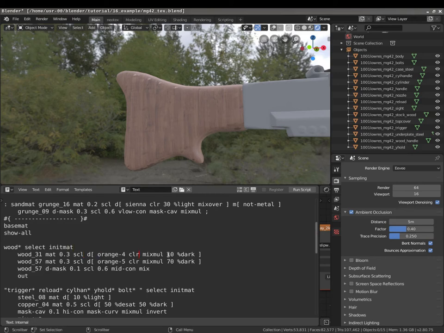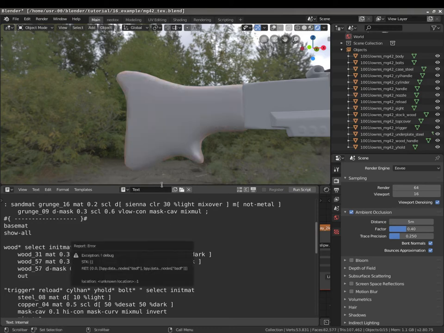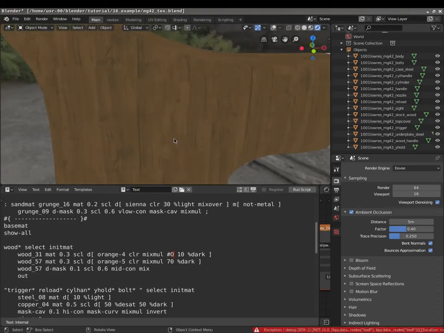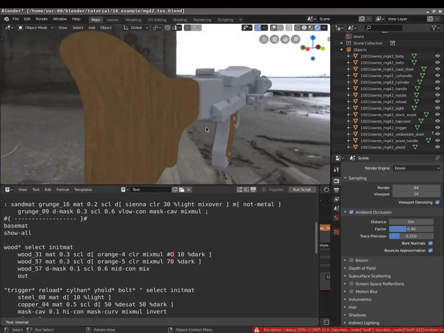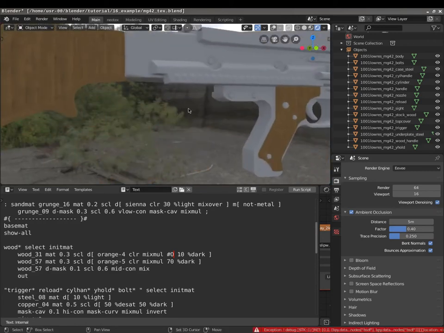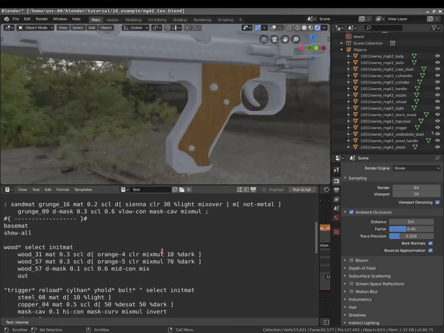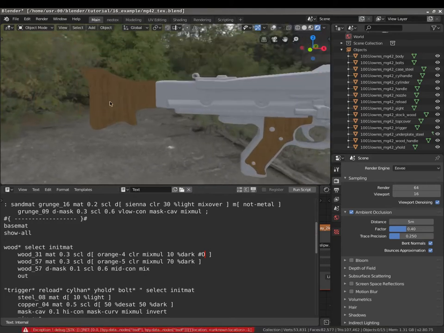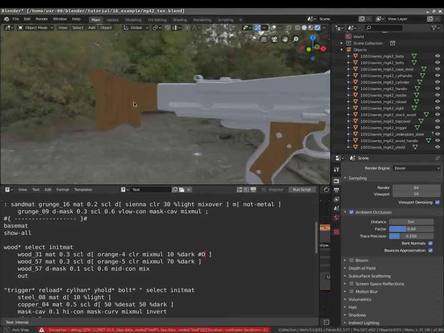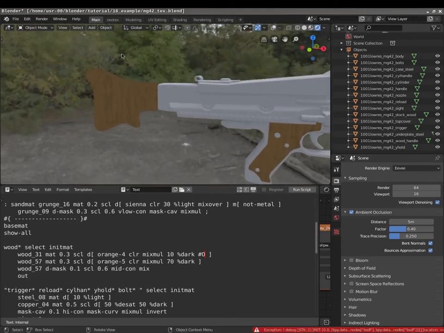So now let's see how our diffuse channel looks with an orange -4, and now you can see it's starting to look quite good. It's a very deep and saturated color, which I think looks very nice, and I've made it just that percent darker. And now you can see that despite this being a brown, we start to match this background here.